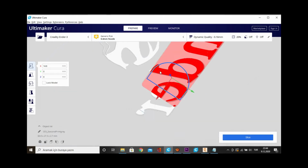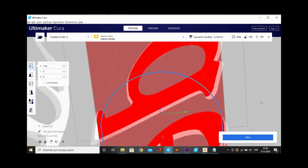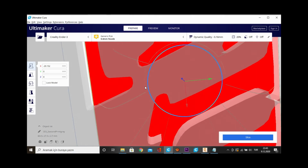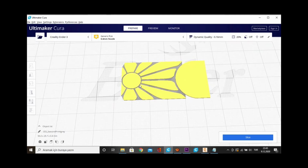Okay. Yep, now we can see they all fit perfectly. Look close. I don't see any problem. Yes, I will delete these big parts. Then we will print white one firstly, and I'm deleting other parts.